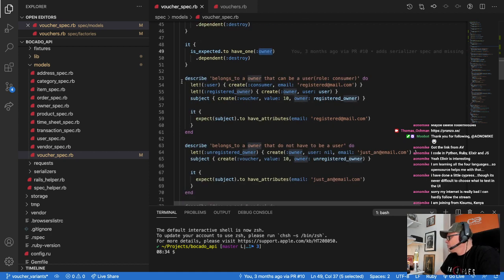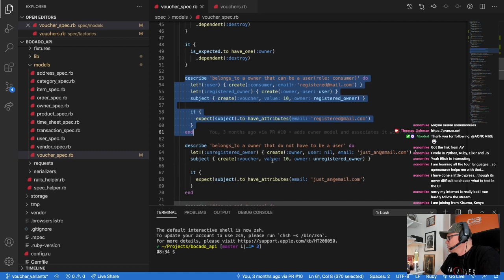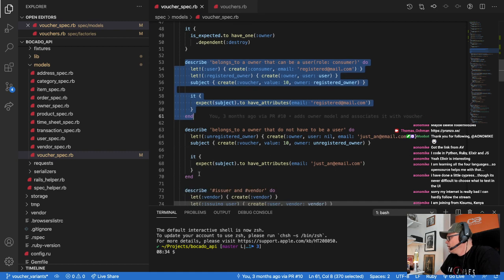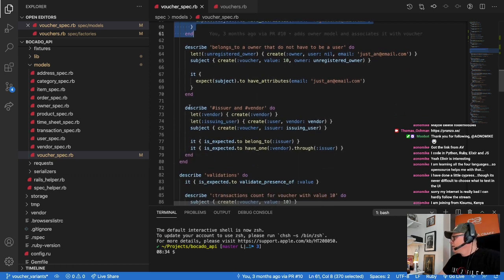And then we have more tests about the owner, and he can be a registered user of the application, or also just anonymous. Well, not fully anonymous because he needs to submit email to purchase the voucher, but we don't use that email for anything but this voucher. And then we have the issuer and vendor.